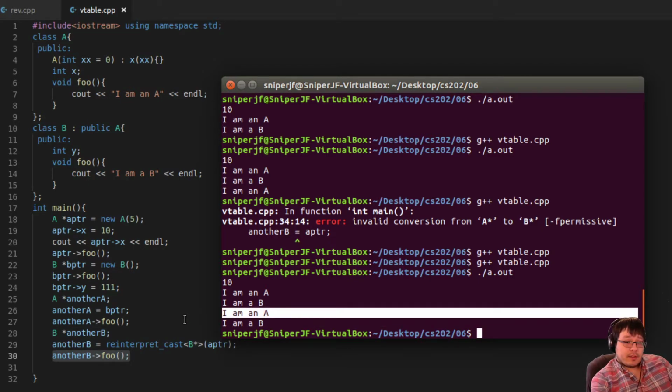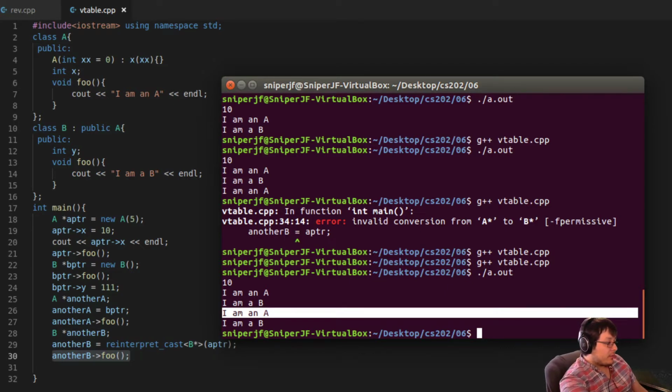This is a problem because this one I didn't have to do nasty stuff. All I had to do was make a pointer of the superclass point to the object of the derived class, or of the child class. And it broke it. And that's a problem. Okay? Do you see how this is a problem? Do you see why this is an issue? That we have an object that is of a certain class, and all of a sudden, just because we have it being pointed to from a pointer that is of the parent class, all of a sudden the object is thinking that it is an object of the parent class.